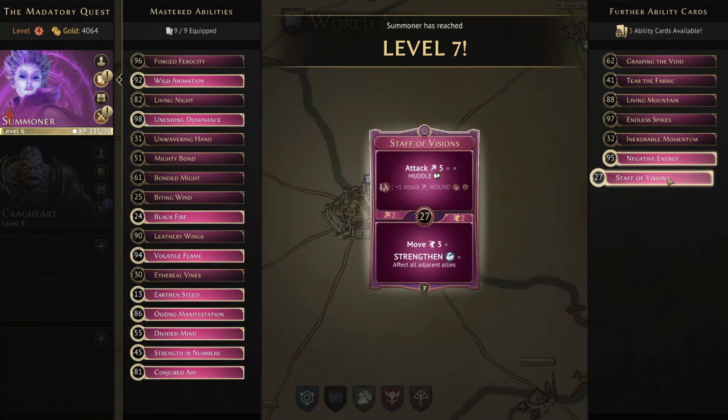The other card is Staff of Visions, which is attack 5 with Muddle, and this is a melee attack, which is a bit weird. This is like the first melee attack we've come across for this character. But we can consume fire to add +1 attack and wound for 1 XP. This is a good attack. You can't deny that this is not a good attack.